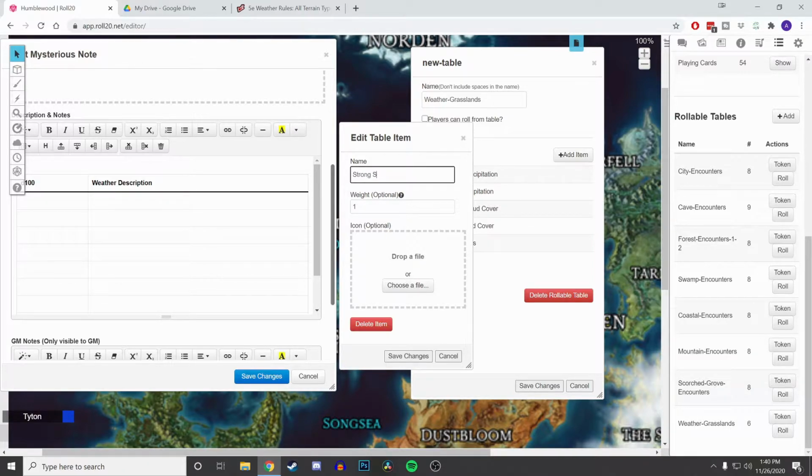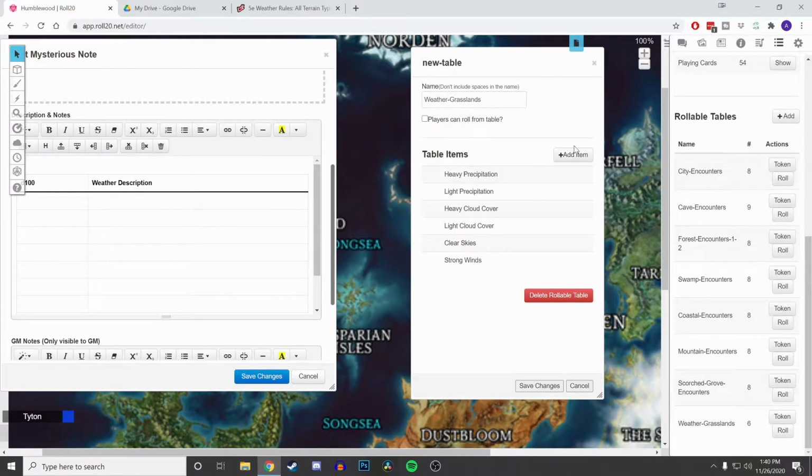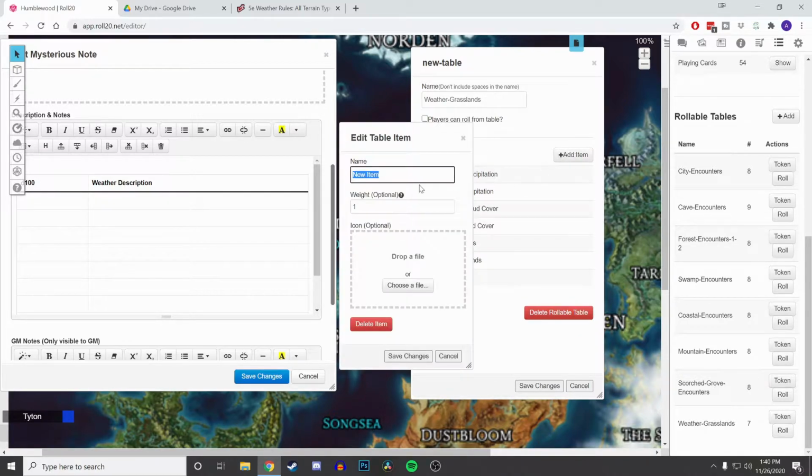We're also gonna add strong winds. That always seems to be a favorite in other supplements. Yeah, it's even in the Dungeon Master's Guide, if I'm not mistaken, which you could also pull that material into a Rollable 20.